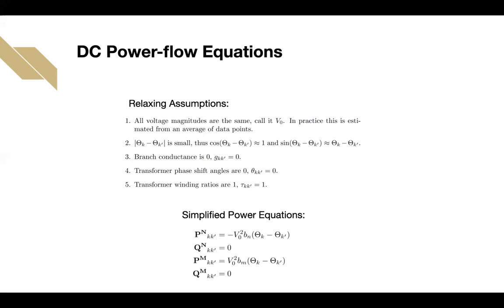When we do all that, we can simplify the AC power flow equations, and we find these simplified DC power flow equations, which are linear, and we also get rid of our imaginary terms. Going forward, we can then drop our reactive power terms from all of our power balance constraints, since we can't control them anymore.